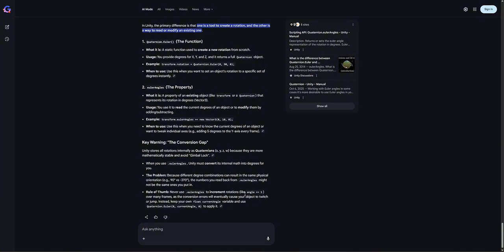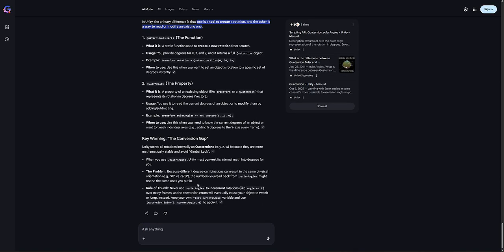Never use it to increment rotations over many frames. Would I ever need to use?